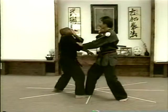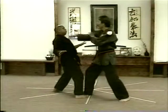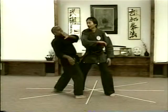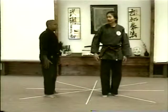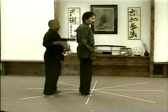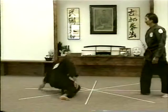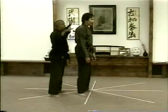Falcon's Talon. On C, you come up, or you don't come up, he's too far away, half fist to the throat. And on D, he's closer, so you, and then driving back. All right, slowly on A. Attack. And then pass.